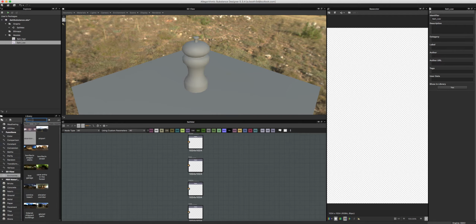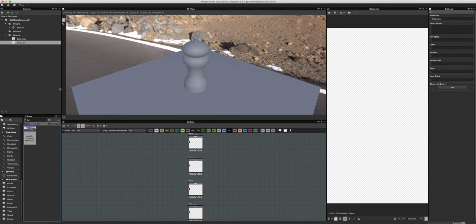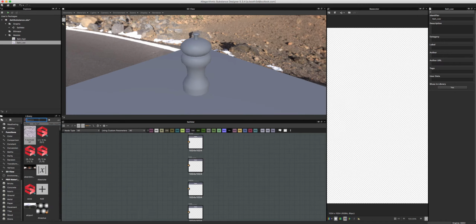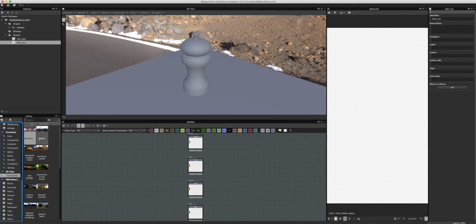For me, it's going to be the road in Tenerife Mountain. Of course, you can choose whatever environment you like, and you'll probably notice during every tutorial I may change the landscape, because that will change the lighting, and different lighting will show a different kind of texture and view it differently compared to other lightings.